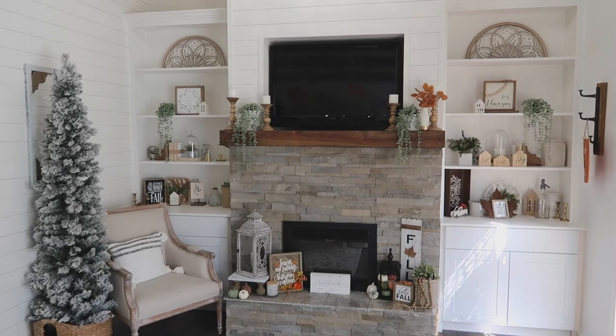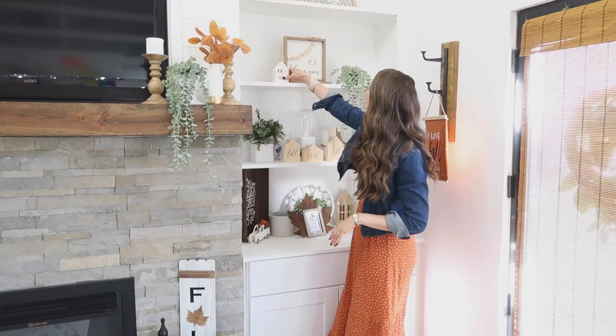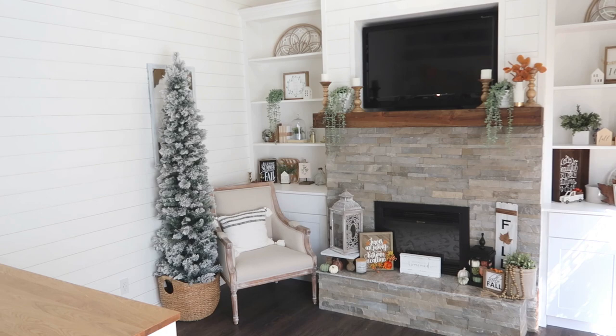Brian did an amazing job climbing the ladder a lot to get this thing built so tall and install all of the shiplap. He also finished it up when I was on a business trip and I came home to this gorgeous finished piece that, like I said, is just a dream come true. I love using it for adding some of my handmade items, displaying them, and also using it to give you all inspiration of how you can incorporate the handmade items into your own home decor.